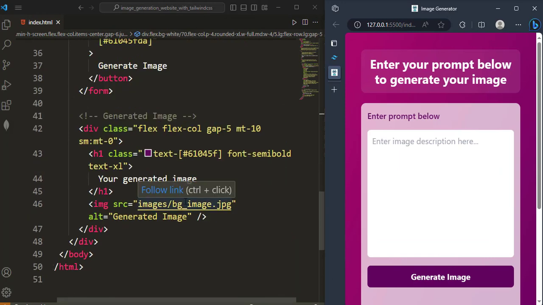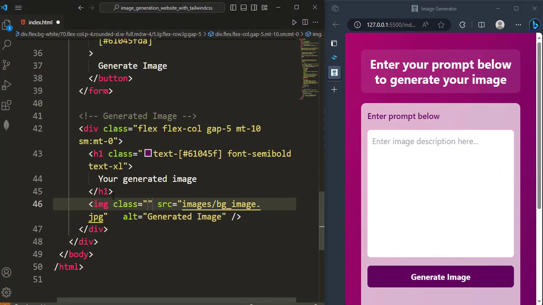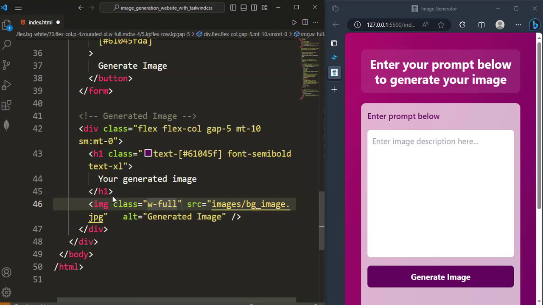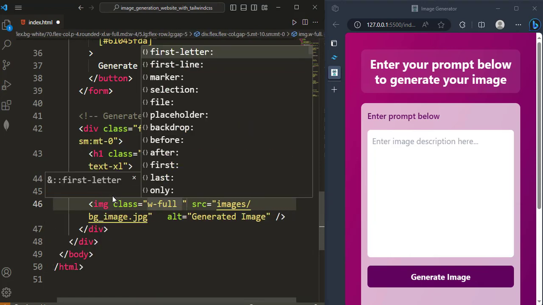Now let's continue. We have a class where we want to take the full width, and then we also want to have some rounded corners. So rounded.